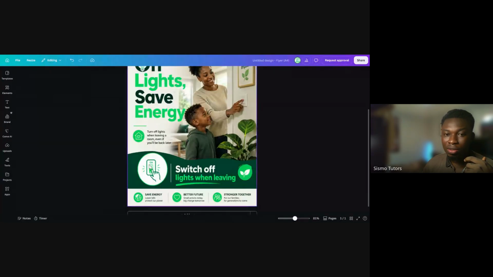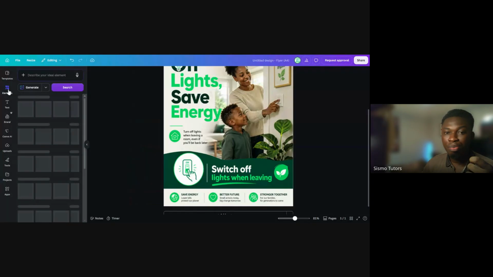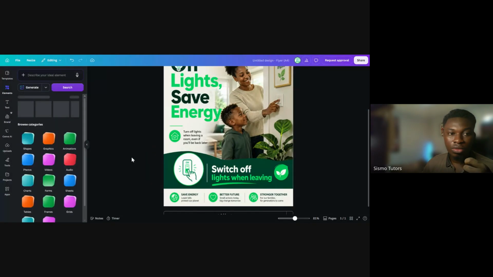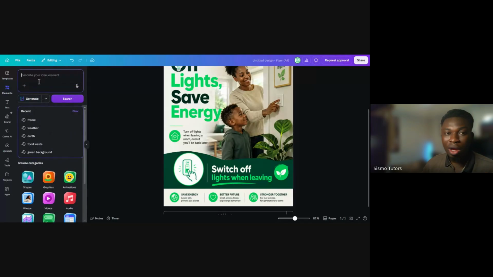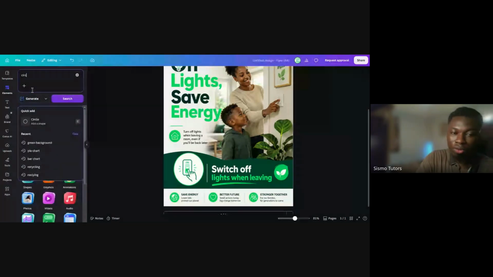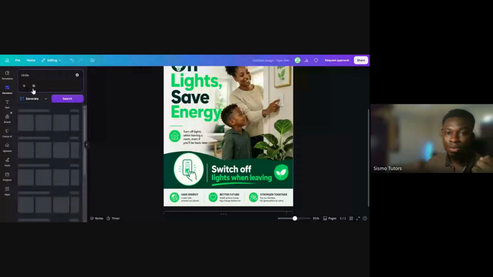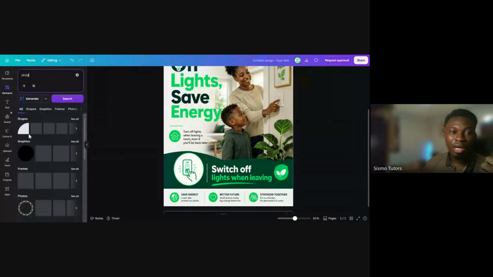You could also change something like this icon here. So let me go ahead and change this icon, and then we'll try and do the last prompting before we end the section. So to change this icon here, we're first of all going to block this particular icon. And to block it, we're going to use a circle. So we search for circle on the elements tab, and then we add a circle to the page.